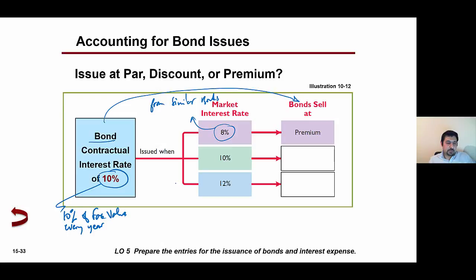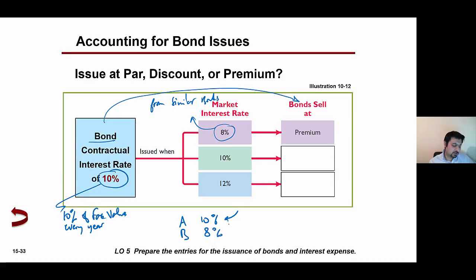Think about it this way. Company A has a bond of 10%. Company B has a bond of 8%. Which one would you be more interested in investing in? You would be interested in investing in this one, right? So at this point, the company will say, okay, my bond is better than the market in general. As a result, I will sell you mine. I will give you 10%.